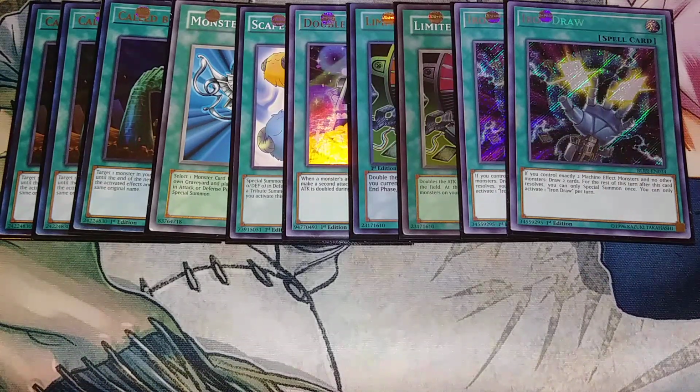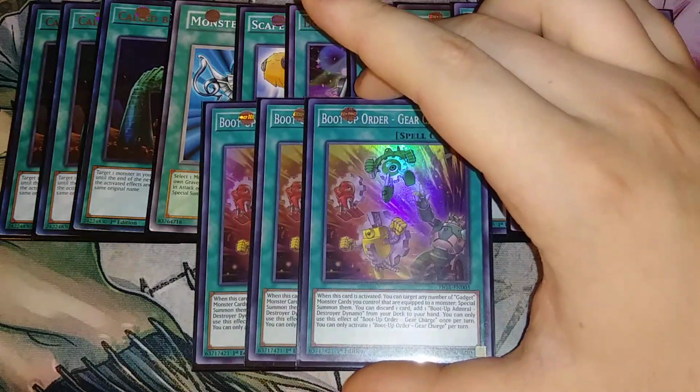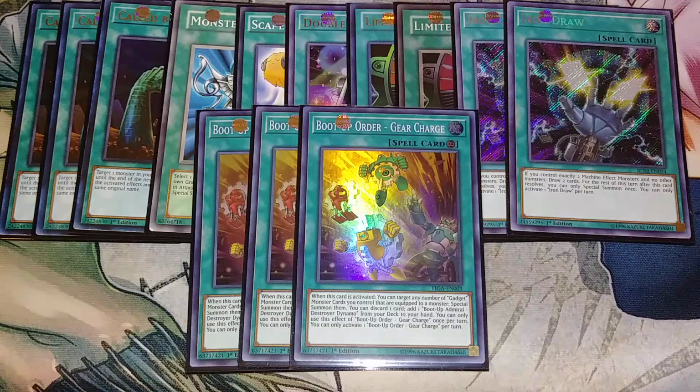And then we play 3 copies of Boot Up Order Gear Charge. Gear Charge is really good because when this card is activated, you can target any number of gadget monsters you control that are equipped to a monster and special summon them, and then you can discard a card and a Boot Up Admiral Destroyer Dynamo. You get to add a Boot Up Destroyer Dynamo from your deck to your hand, and you can only use the effect of this card once per turn.